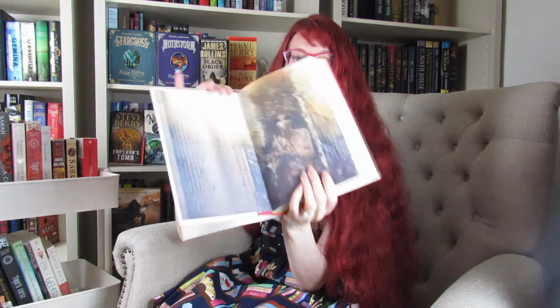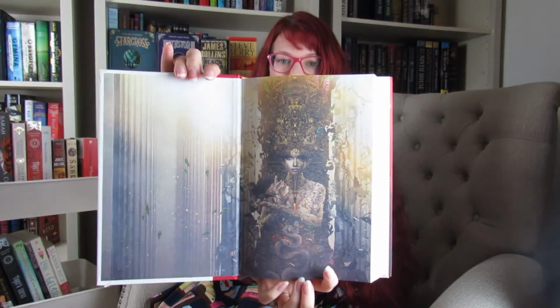I believe. Let me show you these end pages. Look at these end pages. It's gorgeous. This book is just gorgeous. There's the crescent on the front, and then that on the side. So the rest of it isn't that impressive, but those end pages are just gorgeous. But I want to keep this in a really nice condition, so I'm probably just going to read the Kindle edition of it. But yes, I plan to read, I think the second book comes out in January next year, so I'll probably read this in January and then read the next one in February.